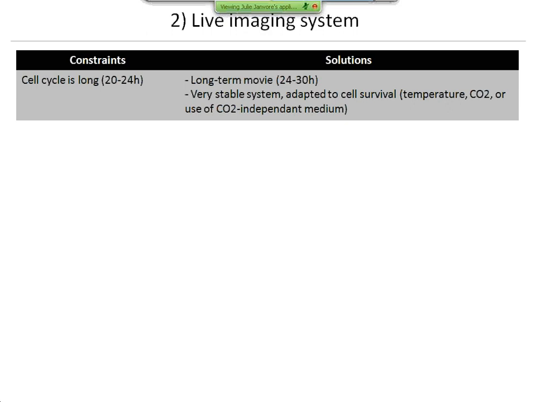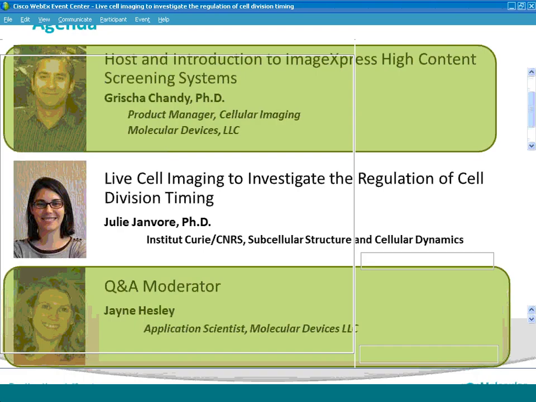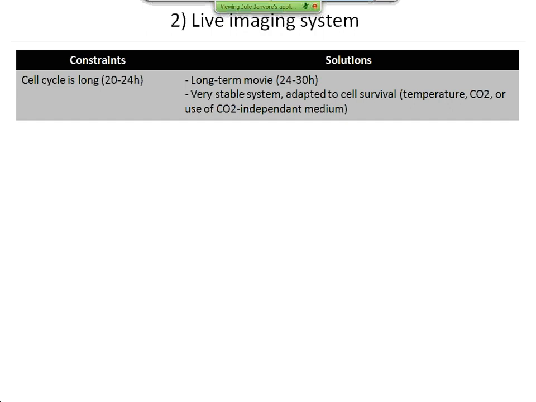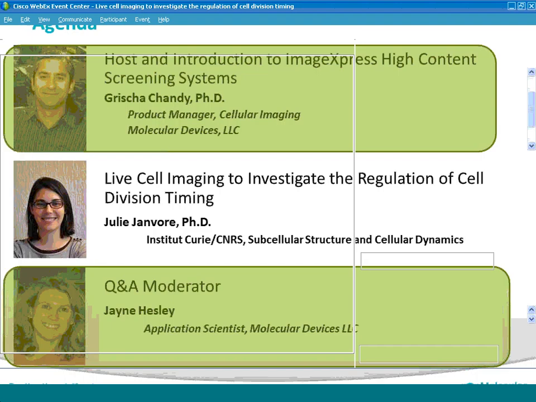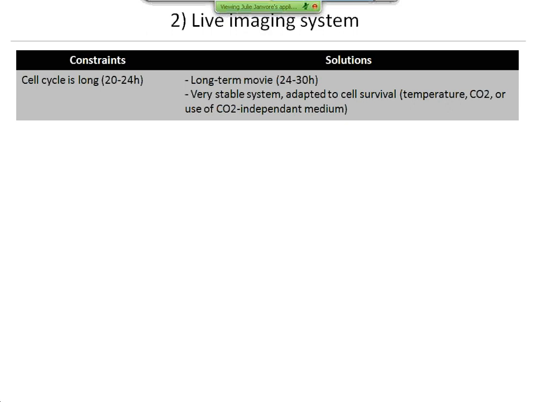I had to set up quite a lot of things, and I thought it would be nice to share these different solutions to technical problems. First, the cell cycle is very long — one cell divides more or less every 20 to 45 hours. On top of that, synchronizing cells to have them dividing all at the same time is quite difficult to handle, because it introduces defects especially in cytokinesis. So what I did was to perform very long-term time-lapse imaging, up to 30 hours long, which required a very stable system adapted for cell survival — with temperature control, CO2 control, and balanced culture medium.